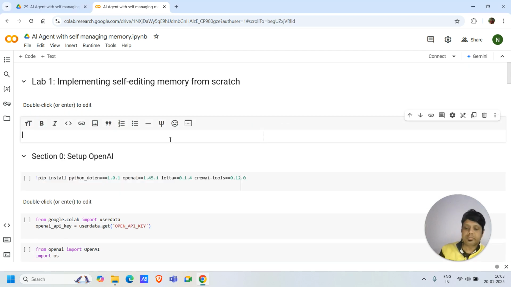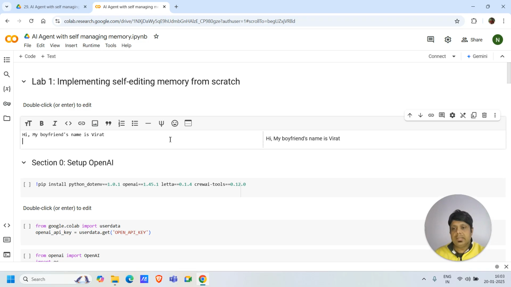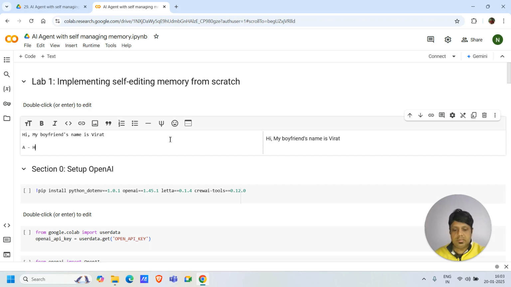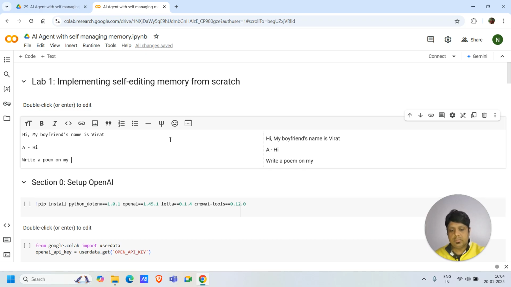So, for example, if someone says, "Hi, my boyfriend's name is Virat." Okay, and then the agent will say, "Okay, hi," something like that, and then the user says, "Write a poem on my boyfriend's name."